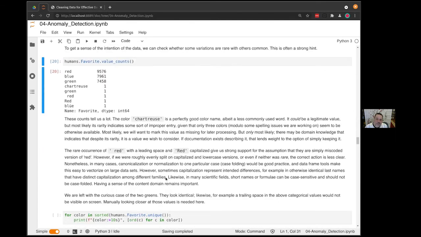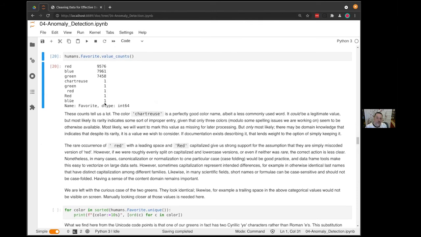But what's the same about all these cases that are merely unusual is, in the first case, just that they are rare occurrences. But the fact they're rare in themselves doesn't give a single path to how I'm going to deal with them. So in a sense, they're anomalies, but perhaps they're anomalies just because of the distribution of the underlying phenomenon, and only a very few people have a favorite color of chartreuse, or perhaps they're anomalies because people make keyboard entry errors. And these are different kinds of cases that we probably want to handle differently.